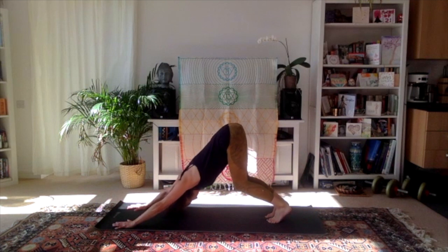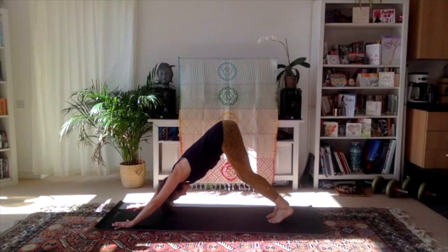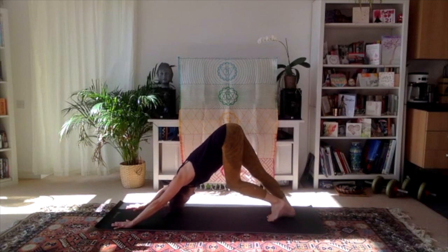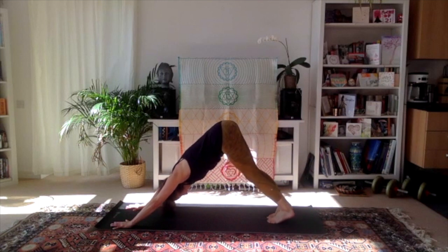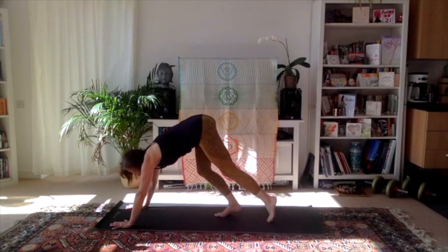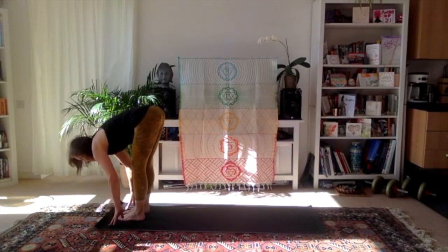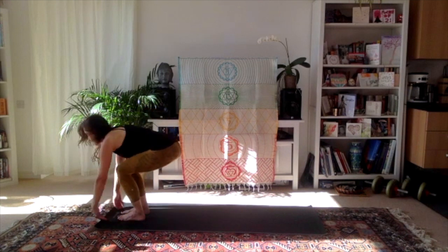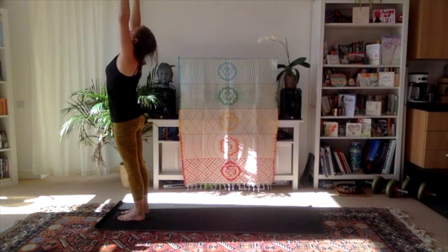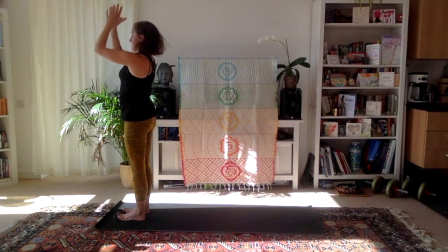And here we're just going to walk up and down with the heels, just stretching out the legs, awakening the backs of the legs here. Inhale and walk the feet to the front of the mat, little halfway lift before we exhale into a forward bend. Inhale, drop the hips, sweep the arms forwards, all the way up. And exhale to the heart center.